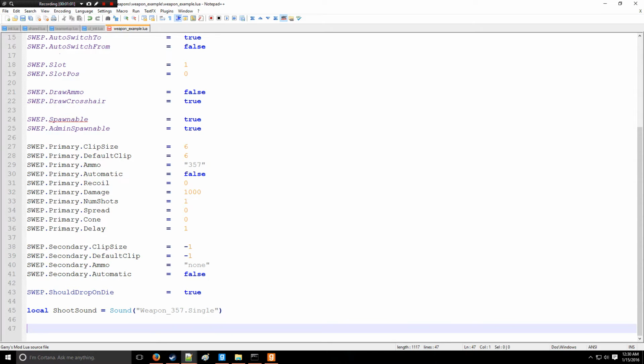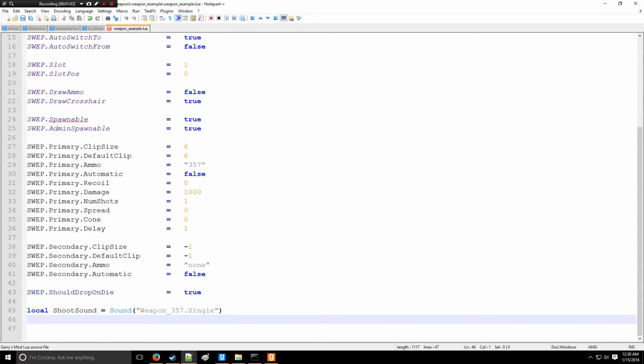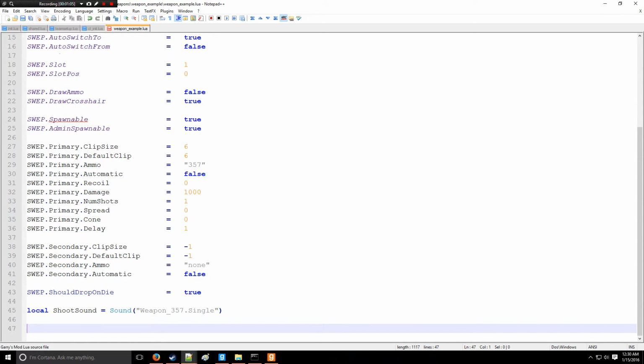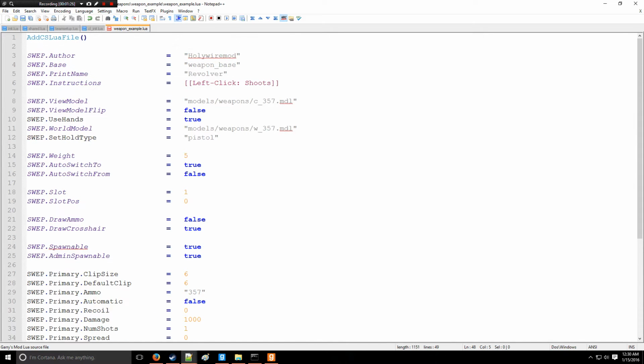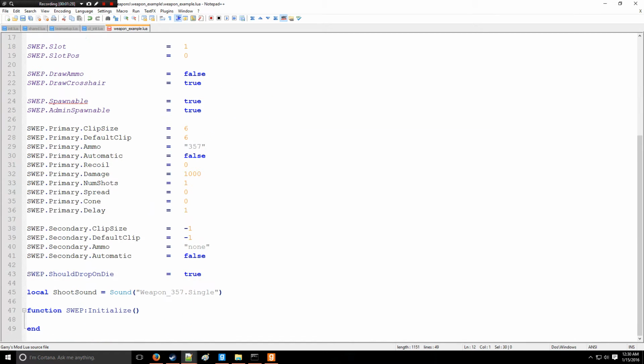And then after you have your variables, and you can set up a bunch more local variables that you want to access later on, you're going to want to put functions. So one key function or useful function for SWEPs is the Initialize function. And that's to say if you want to have any things initialized in here, like for example, you remember we defined the hold type right here. Well, what if we want to set it up in the initialize function?